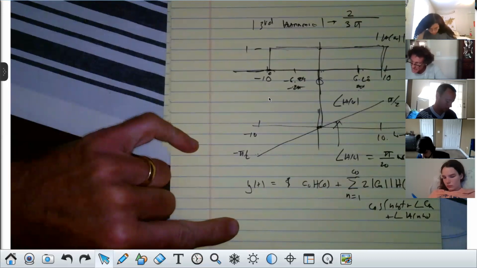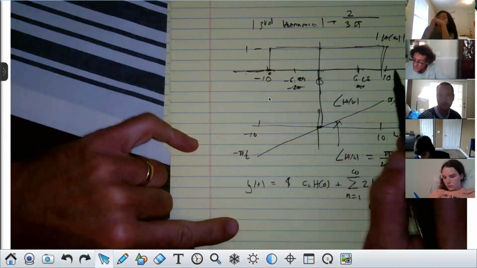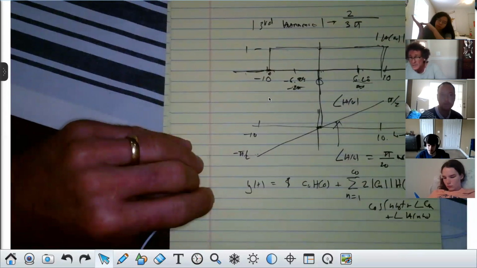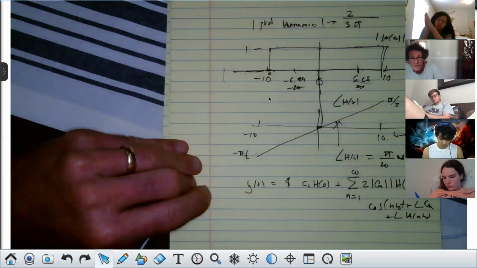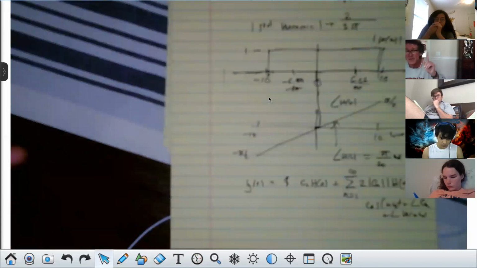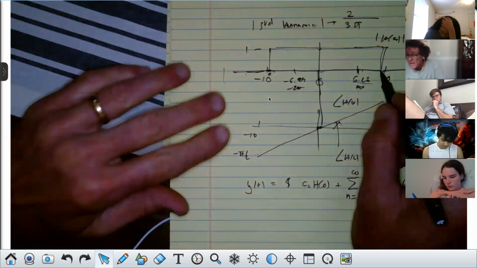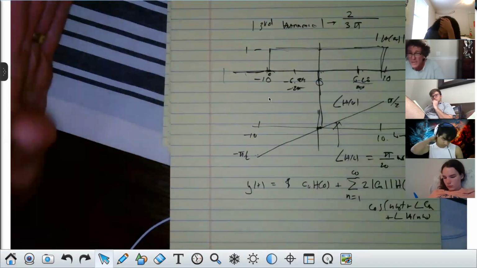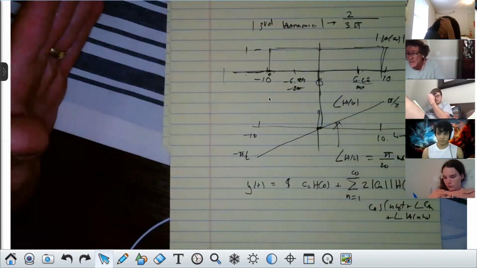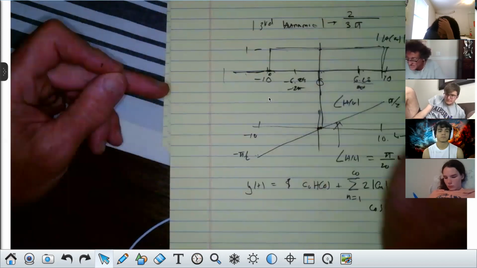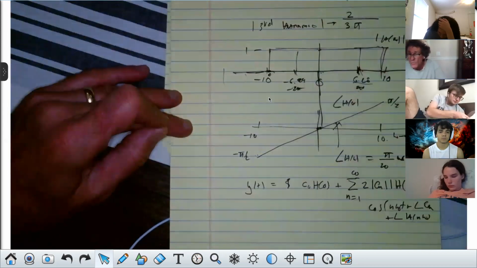Now, if you take a look at this for a second, you'll notice the filter is 0 after magnitude of omega is 10, right? And if you think about the frequencies, well, for n equals 1, it's about 6.28, right? It's 2 pi, correct, class? N equals 2 is going to be 12.52, right? It's outside where the filter allows things. So the only term that gets through is the n equals 1 term. Y'all see that? The filter itself will not allow any frequencies greater than plus or minus 10, omega 10, right? Do you all see that? And if that's the case, our frequencies start for n equals 1 at 2 pi times 1, or 2 pi is about 6.28. That's this term right here. Now, what about n equals 2? Well, that's out here, isn't it?